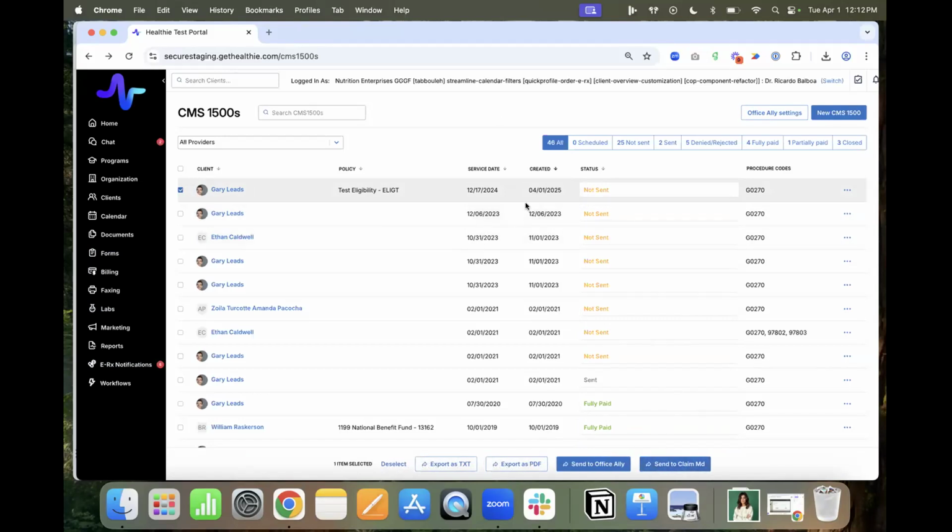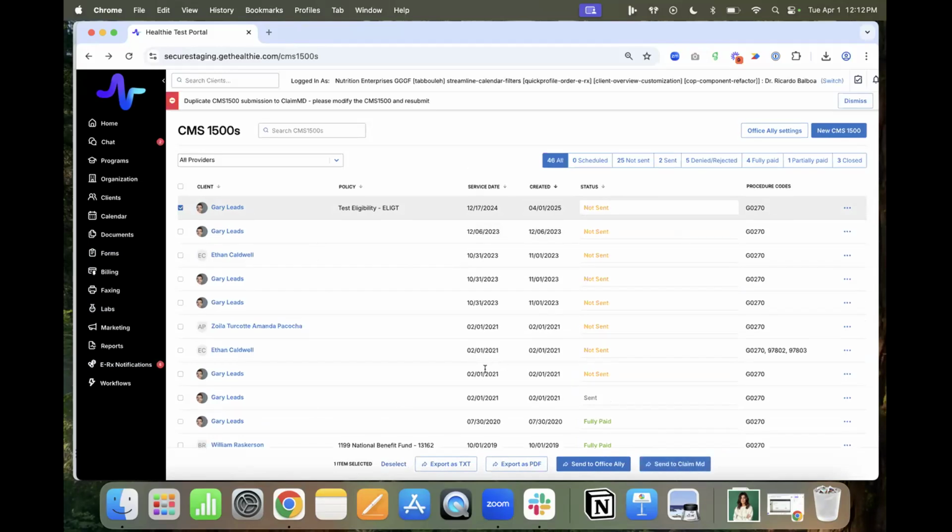I'm going to just start with one claim. And we're deliberately not going to successfully send this claim, so I just want to show you what happens if there's an error. We do have an update here with the Claim.MD integration that you're going to see any error codes or error messages. Particularly if there's a rejection from the clearinghouse, you're also going to see an error, and I have a screenshot of what that looks like as well. So if there's any errors on the Healthy side or any rejections on the Claim.MD side, you're also going to see those notifications.